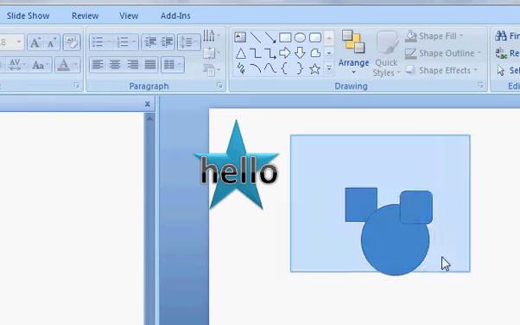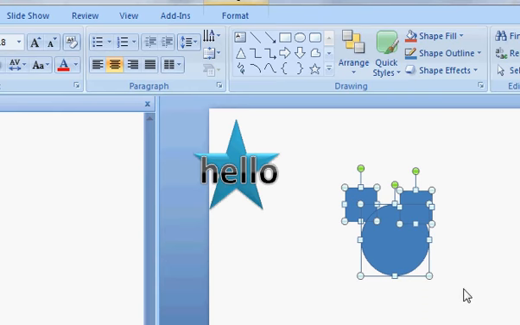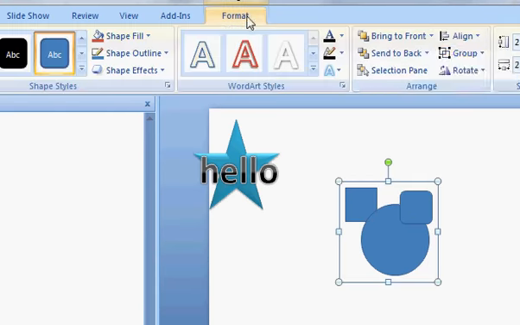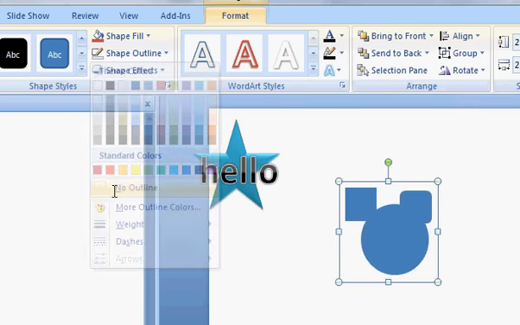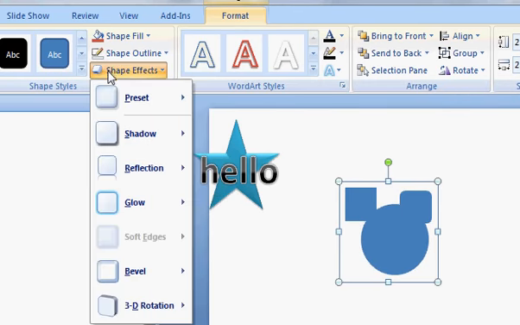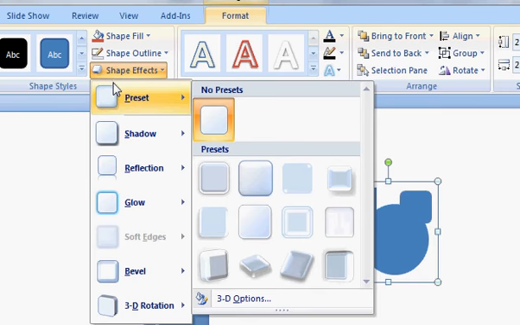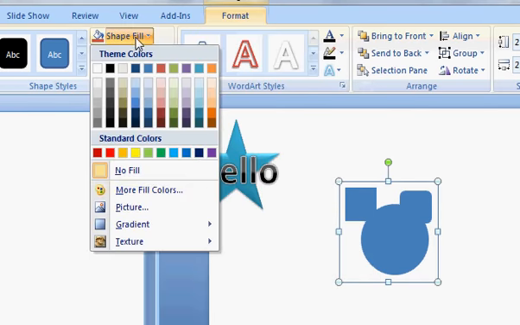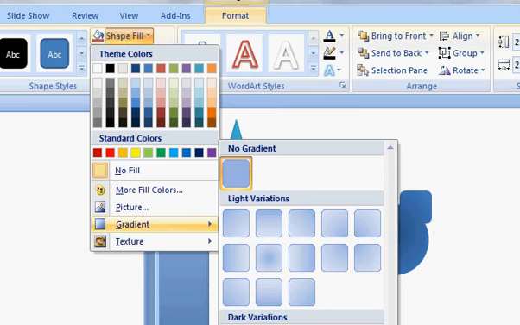I don't know what this would specifically be for, but you can hold down Control and press G to group it together, or you can go to Format and do the same thing. Anyway, I'm going to get rid of the outline, so I don't have that annoying thing there. It actually helps when you group together and get rid of the outline a lot of the time. But anyway, before I add any special effects, I'm going to color it with a gradient.